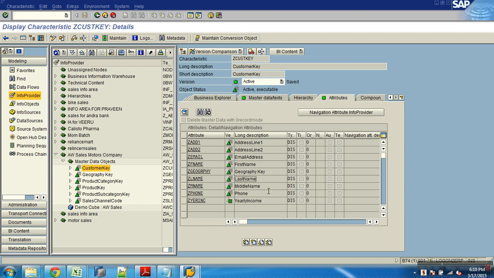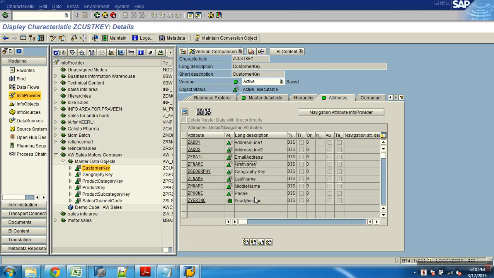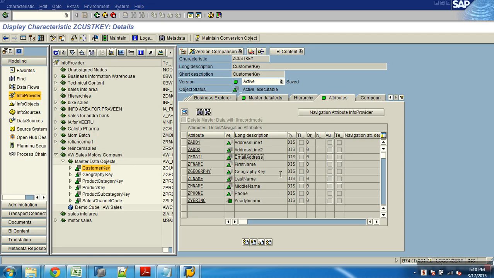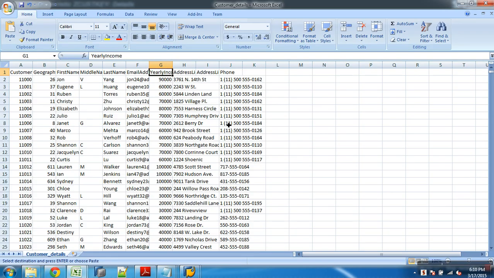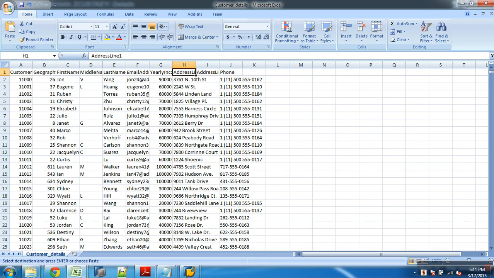Email address. We're going to get some error now. Email address, yearly income. Okay. Address line 1 and 2, and then phone number. It's fine. It does match my file.